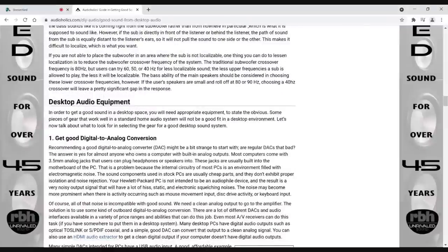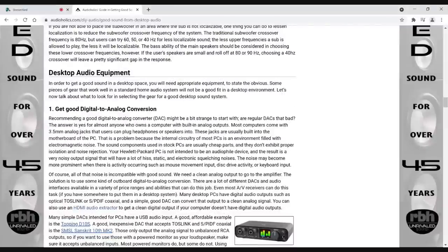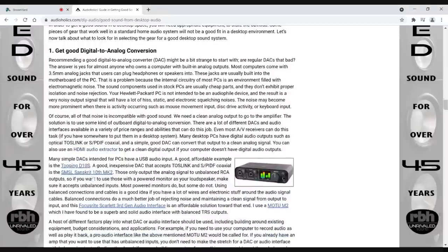The next step is the desktop audio equipment. You do want to get a good digital-to-analog converter. If you're just using the sound card on your PC, you're really doing yourself a disservice — unless you have a really high-end dedicated sound card with its own separate DAC chip and a good noise floor, you're degrading the signal. There are a lot of different external DACs you can use. You could buy amplifiers that have a DAC with a USB input, like the Yamaha AS801 integrated amplifier, which has a really good DAC section.